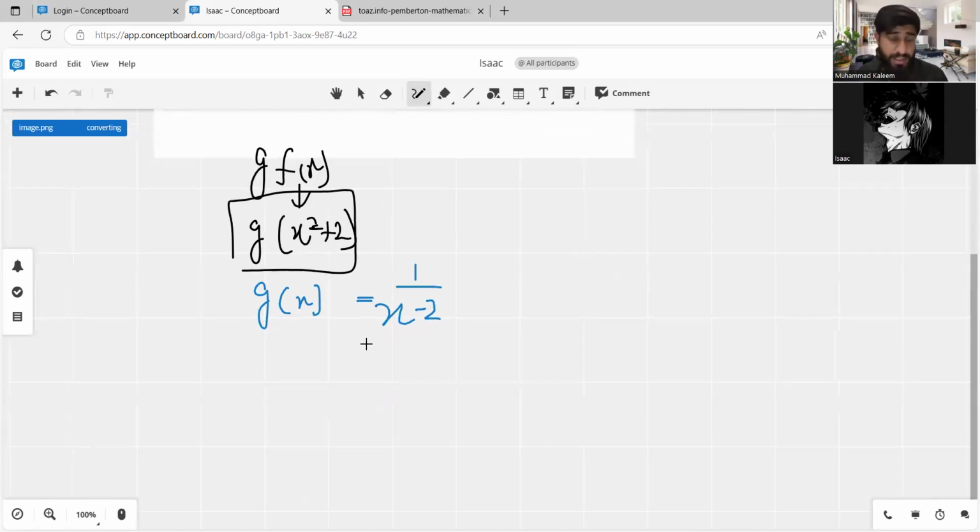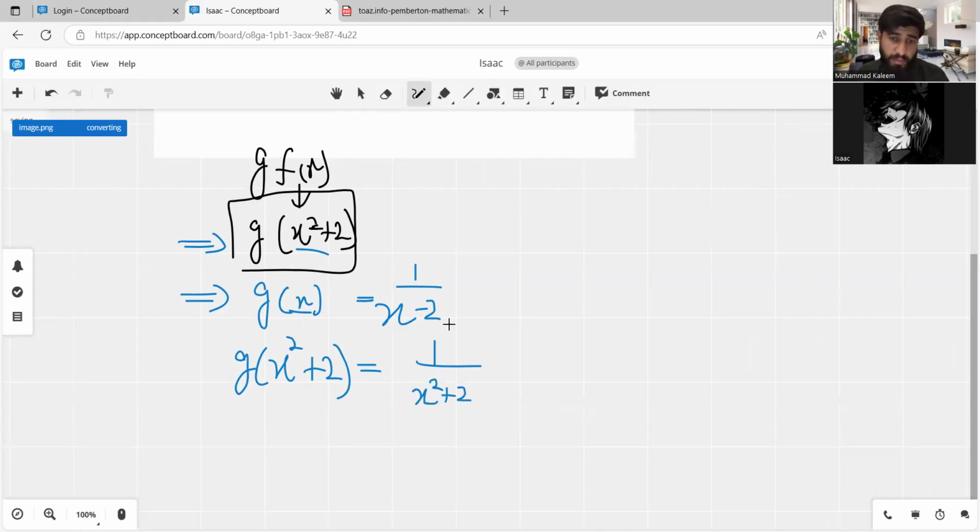So I can clearly see the difference in these two sentences. What is the difference? In this one, we just replace the x with this value, and we will get the value of g of x square plus 2. So if I'm replacing the x on the left side, I will do the same thing on the right side. I will write all the other things as they are. Just replace x with x square plus 2. Even this minus 2 was in the statement, so it will be written as it is.